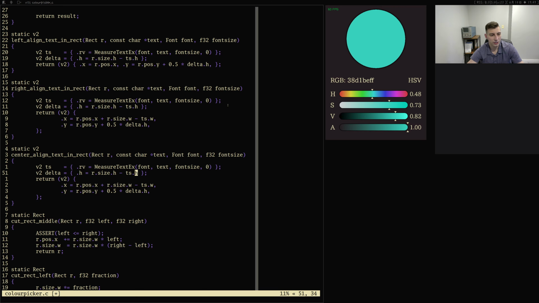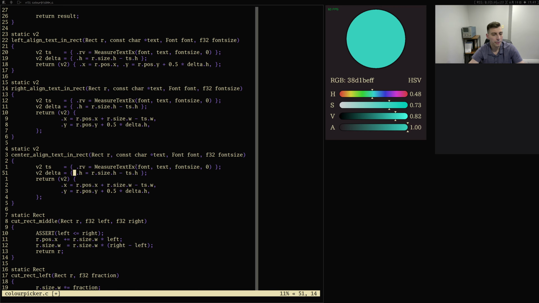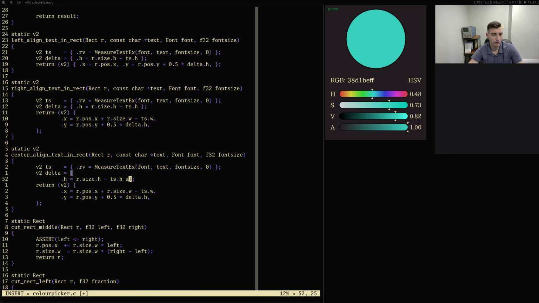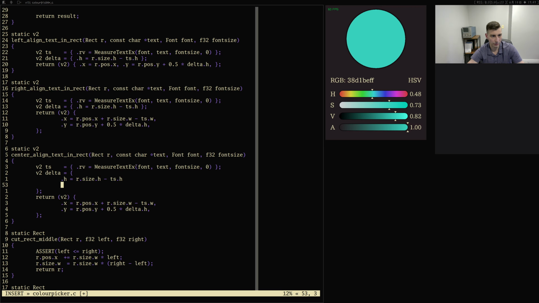To do a measurement, we do this, and we need the other one. Oh, okay, I see. Yeah, for this one we need both the delta in width and height, and width.